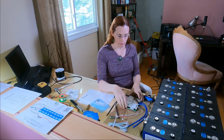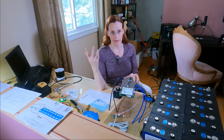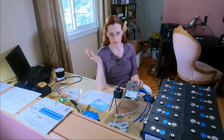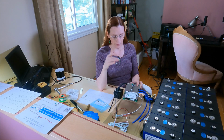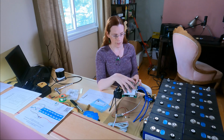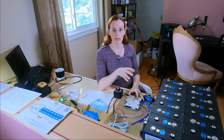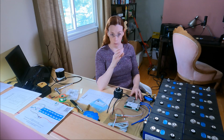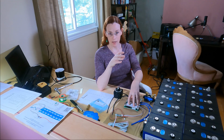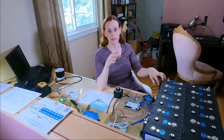I'm using a 48 volt BMS, battery management system. A lot of fancy terms that are not as fancy as they sound. And this one has a maximum capacity of 100 amps, meaning with this BMS, the most I can ever draw on this is 100 amps. So at full draw, limited by this BMS, I should be able to drain this battery in 2.8 hours.